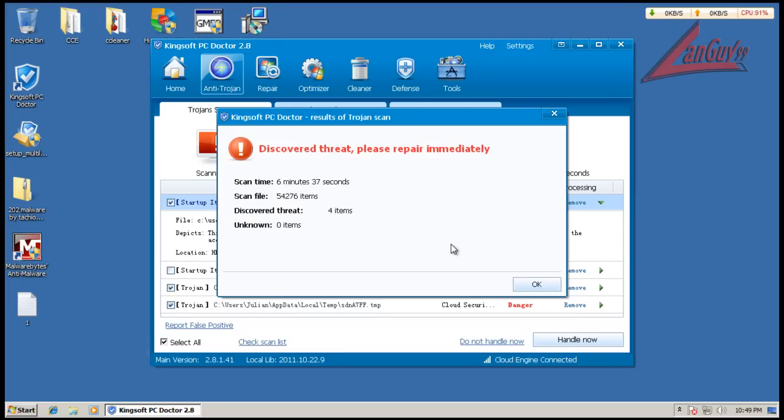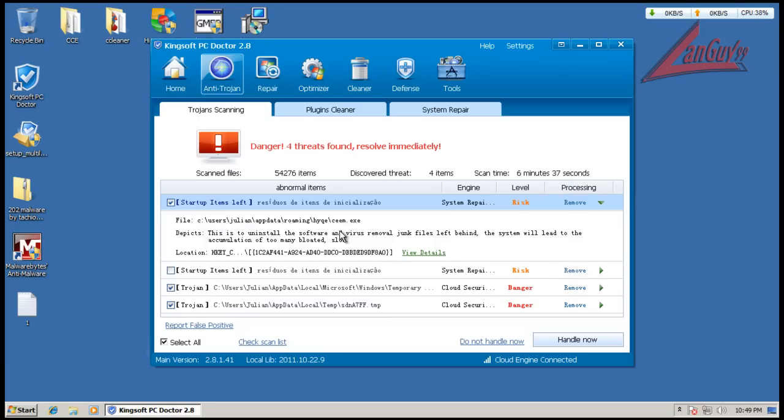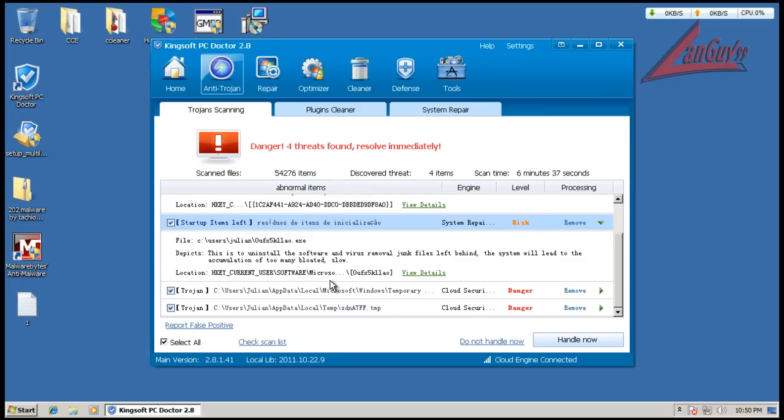Okay, so it finished scanning, took 6 minutes, and it found a couple of things here. It's kind of funny though that this is in Portuguese, but just this title. We can actually check out everything else underneath it. So it looks like there's a startup entry left over in, it might be a file, no, it's just a startup item. There's one and then there's another.